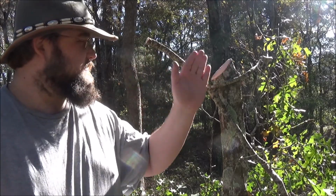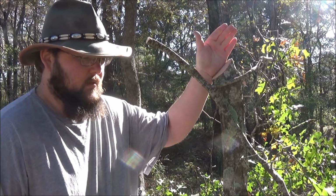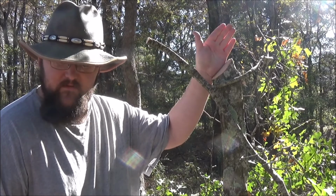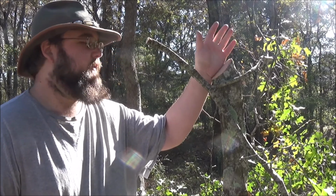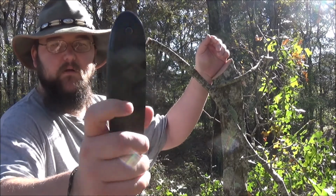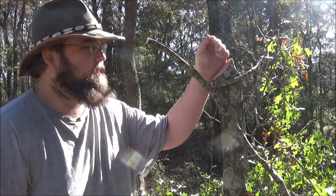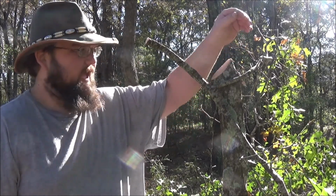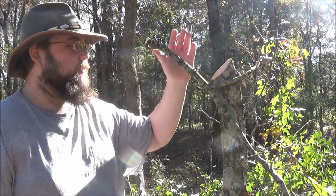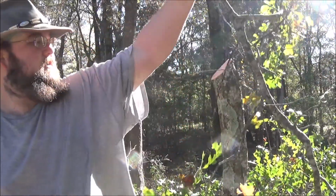See, I got my new stump behind me. I used this for cutting a bunch of stuff, and I cut up some pretty reasonable sized stuff earlier. I mean, a limb bigger around than the saw, or probably around the size of the saw with the blade folded right here. But I don't want to cut this big thing down. It is just a hassle, and I will usually go get a bigger tool to do it. What I really like it on though is stuff like this that's about thumb sized and lower.